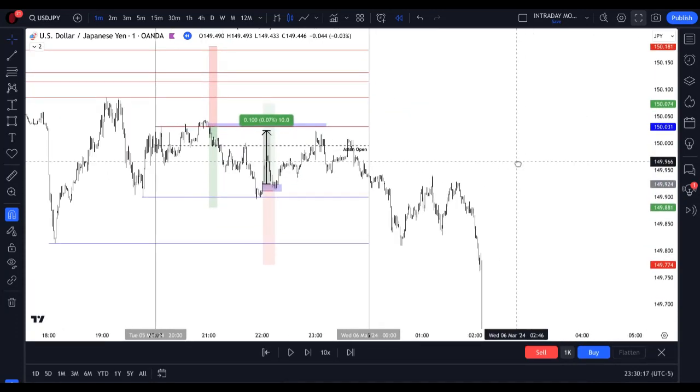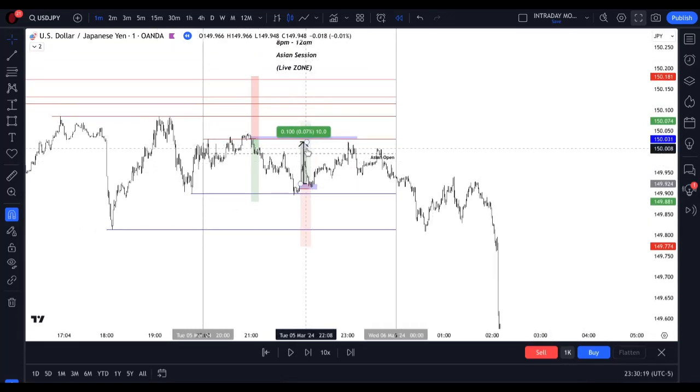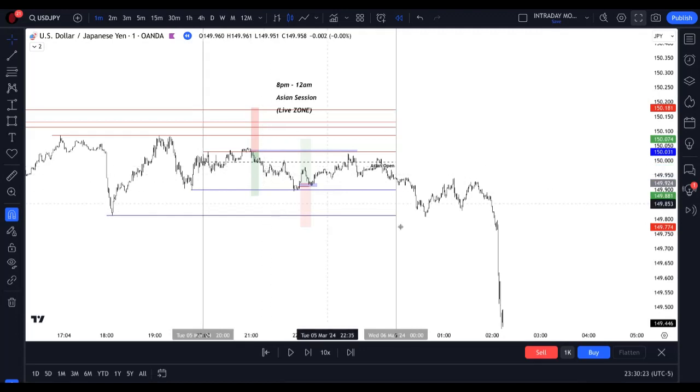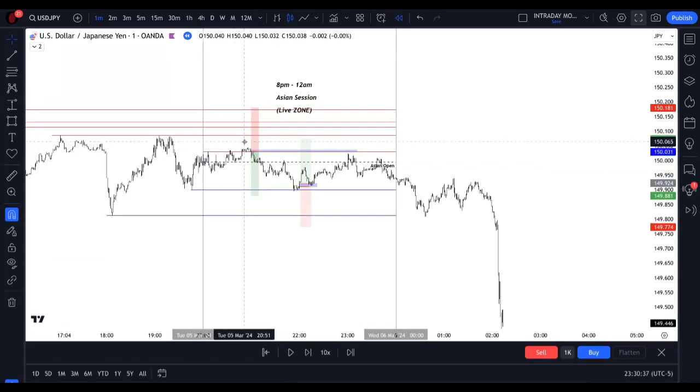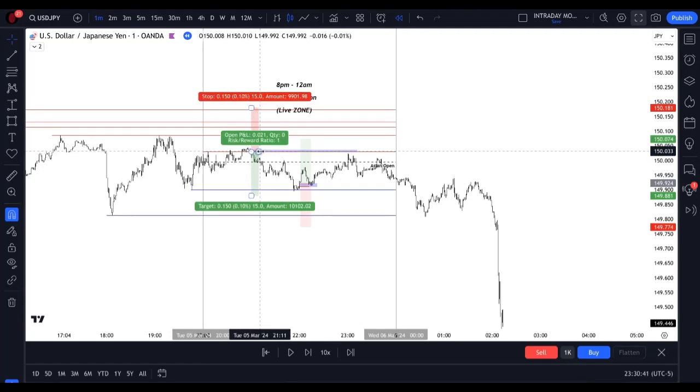Notice as well, if we were to get that short setup, man, that would have been a great opportunity, right? We know that the higher time frame trend for the yen crosses are bearish and the dollar has been bearish as well. So this would have been a great idea. Counterparty liquidity pool against the higher time frame trend going lower, so it takes out buy side. A short opportunity presented itself. That would have been a sweet opportunity if we were to get the entry.